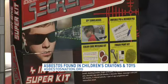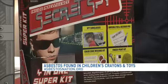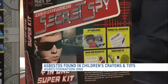What do you look for when you're in the stores and searching? You know, kids see things. Hey, mom, dad, I want this and this. How do we prevent bringing these things into our homes? It's very difficult. You can't shop your way around this because, for instance, on these products, talc is not included as an ingredient, and clearly asbestos is not included as an ingredient on the back of the products. Our advice to parents would be, particularly for these fingerprint crime scene kits, to avoid those entirely.